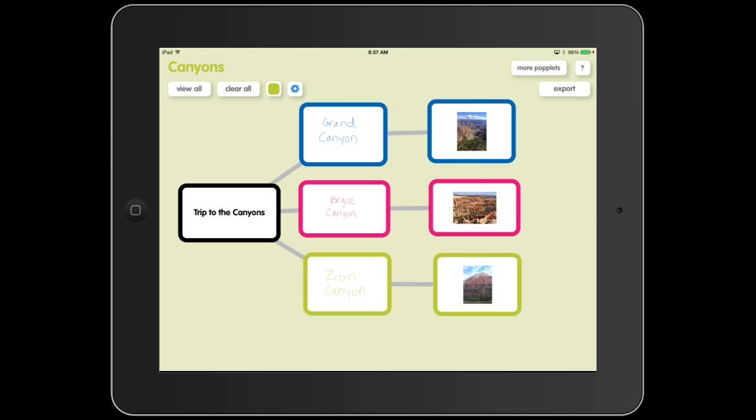And the last thing that I want to show you is how you can share these. The export button at the top allows you to email a PDF. You could just email it to an educator or to a student if you were sharing something. You can email just a picture of the Popplet as a JPEG, or you could save a copy of the Popplet as a JPEG into your camera roll so that you can later put it into a presentation or email it to someone that way. So that is basically how you use Popplet Lite to organize your thinking.